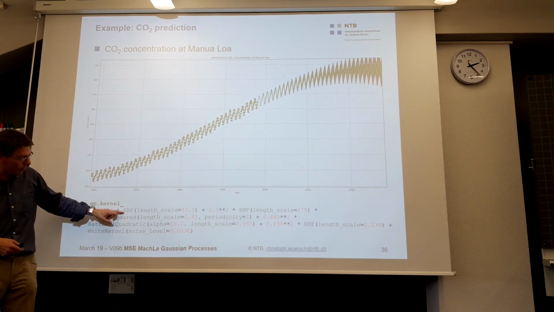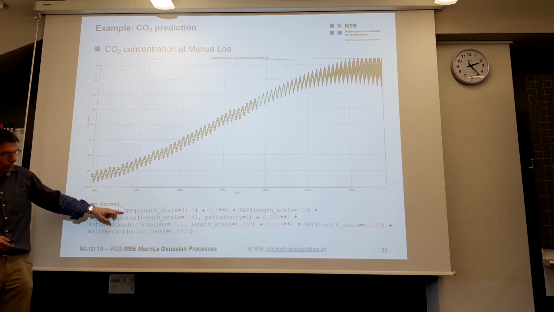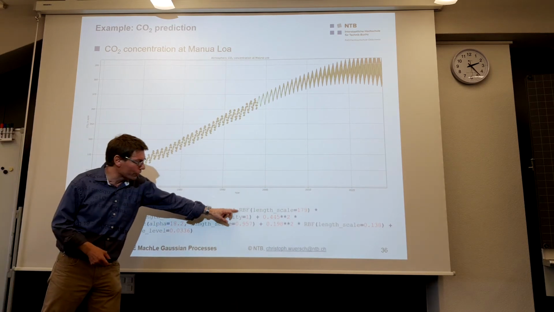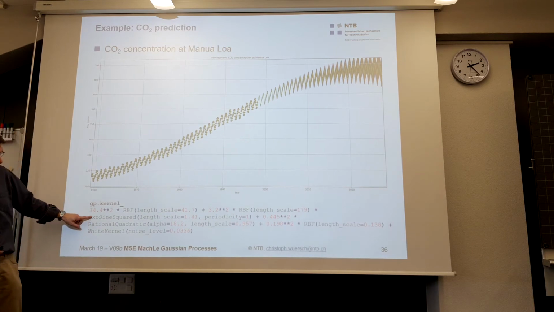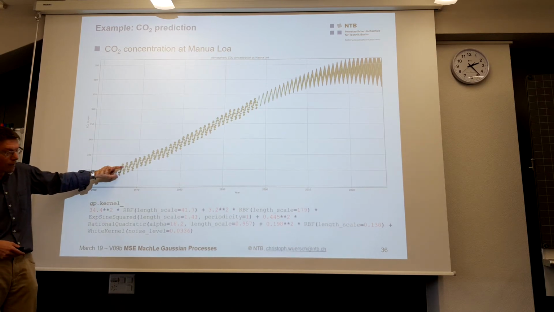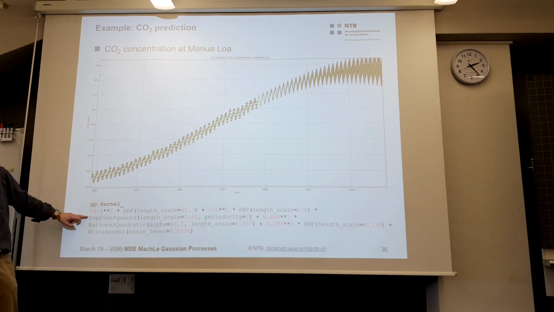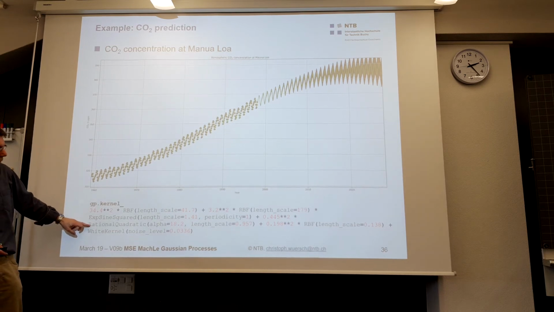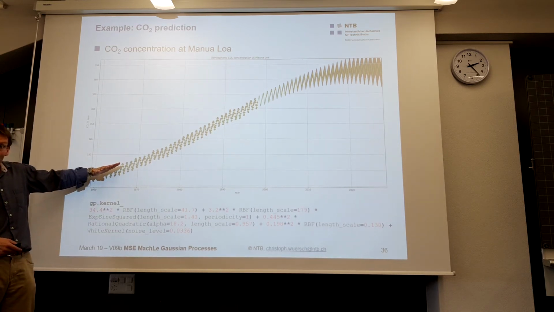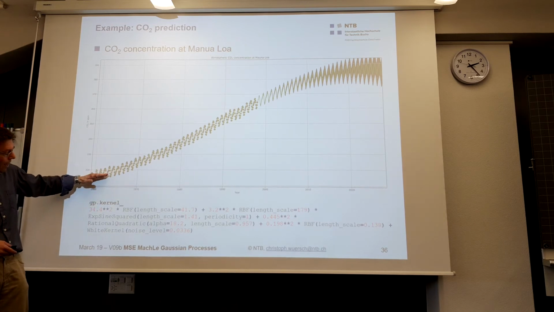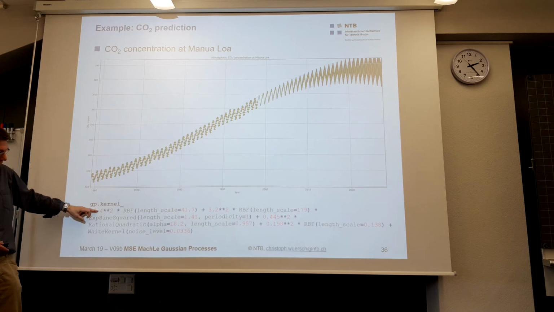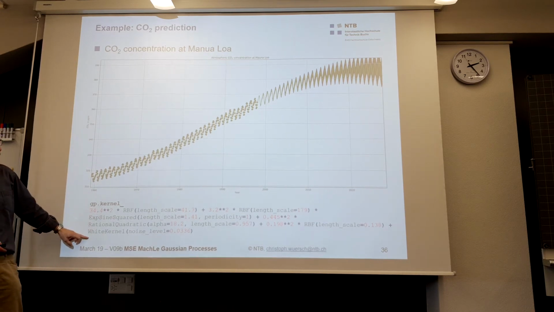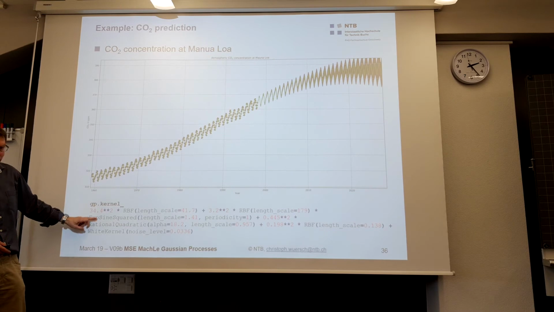What does he take? He takes a radial basis function here, another one for the noise. Then he takes a periodic one, here the sine squared term, to give this seasonal variation. And a rational quadratic to make the big slope. So he says it's a sine superimposed on a slope, but then we have two kinds of noise, which are distributed like that, and an additional white noise. So it's quite a complicated kernel.